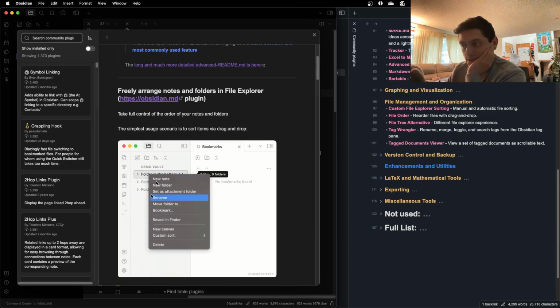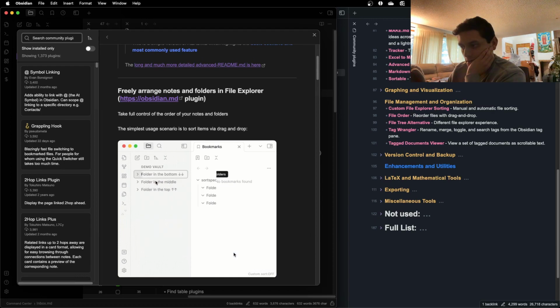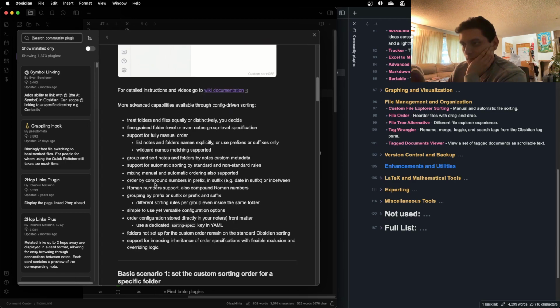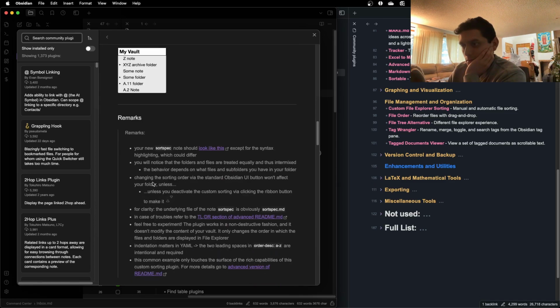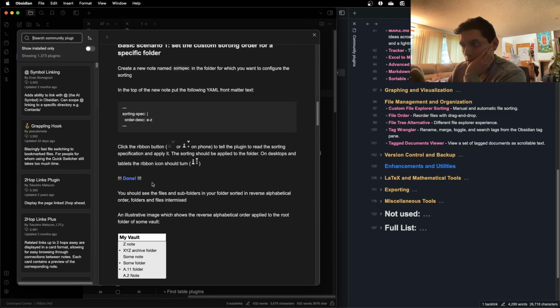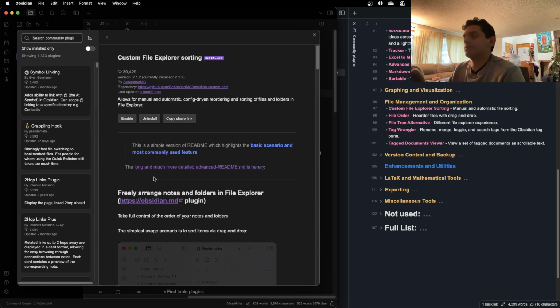So this allows us to reorganize it, because currently files can only be organized by alphabetical order or by date edited, I think. Yeah, so this is just files.